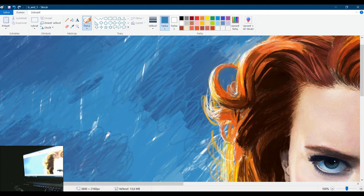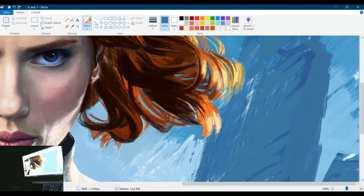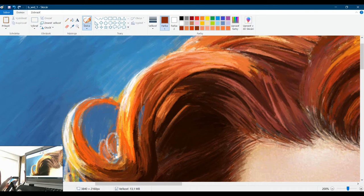I blended some of the background to start unifying it. I added a basic tone underneath the whole areas of hair, then I can paint the individual hair more conveniently.